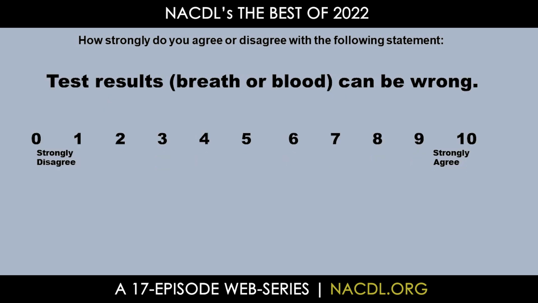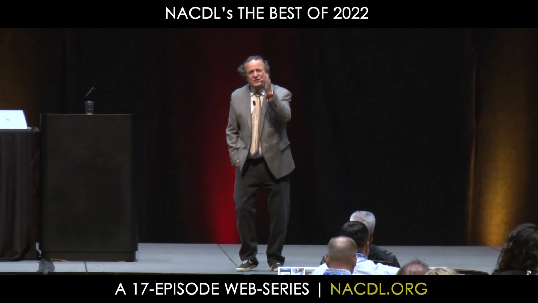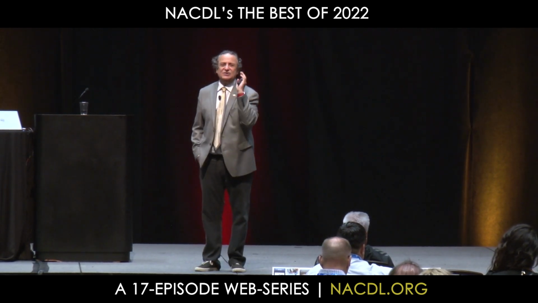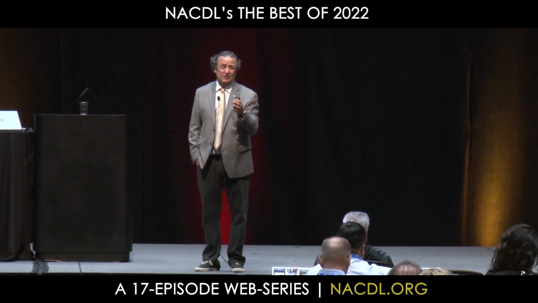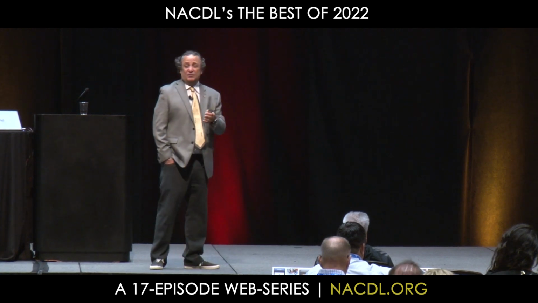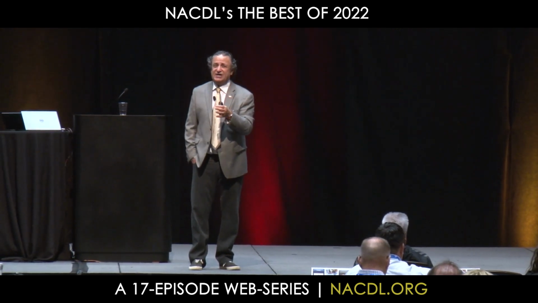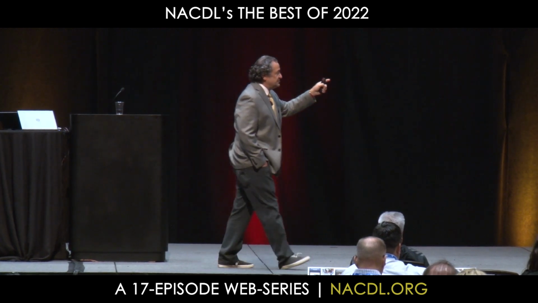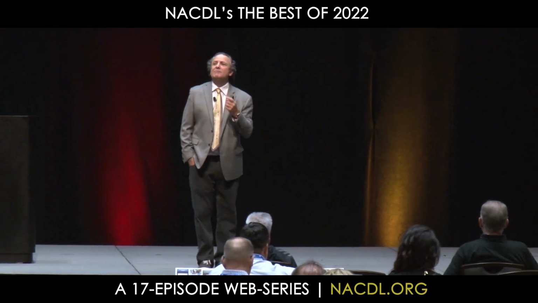Test results, Brad or bluff, whatever you have in your case, can be wrong. 0, strongly disagree. 10, strongly agree, any number in between. I want y'all to start thinking that you can come up with better questions than I can, because you do this, you live this day in and day out. These are kind of the ones that I've come up with. Come up with some of these scaled questions. And all you're going to ask jurors is to give you a number.